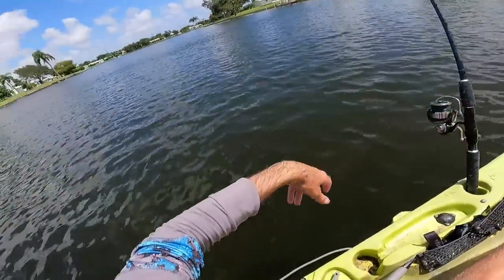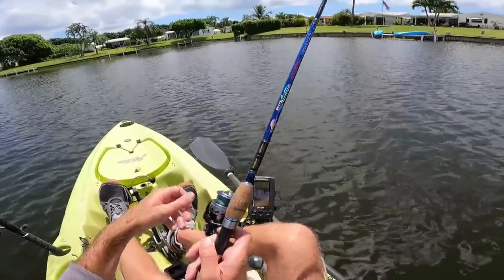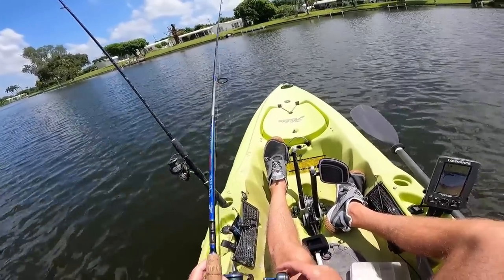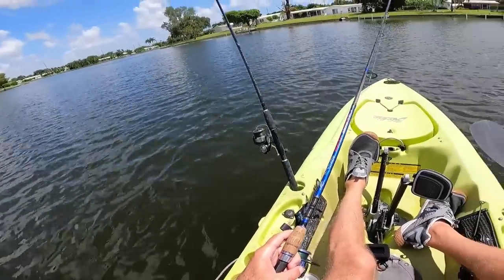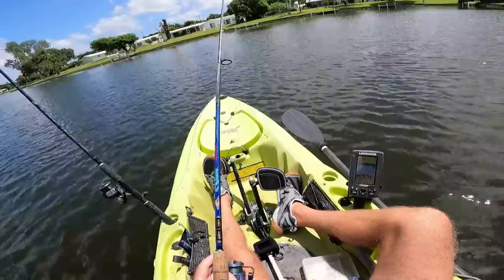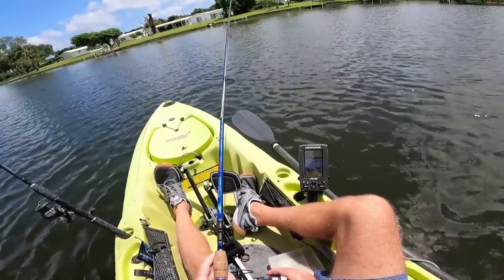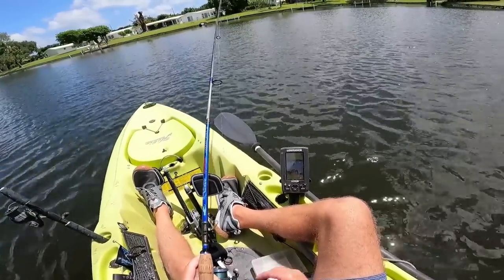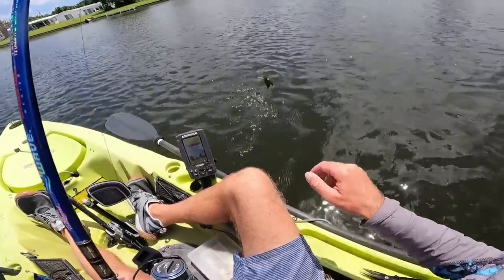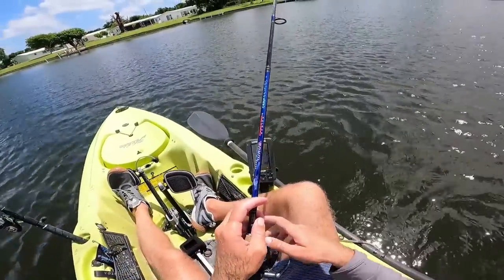While this bait is swimming around doing its thing, let's take a couple casts with this little Nomad vibe. Yesterday I was actually fishing this area with my buddy Aiden — big shout out to Aiden — and we were fishing with a little thread fin shad and absolutely slayed the clown knife fish out of this spot. I also got some to eat this vibe lure, so I think this might be a good plug to get one to strike. We have shiners but I haven't had a single bite, so they might really just want the shad.